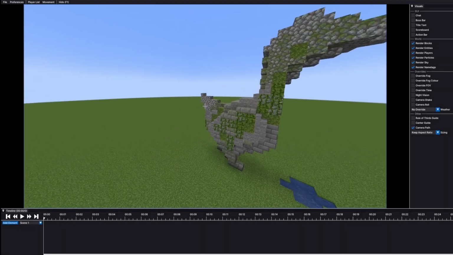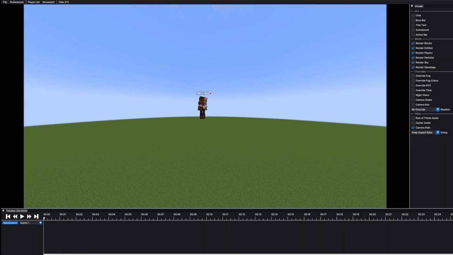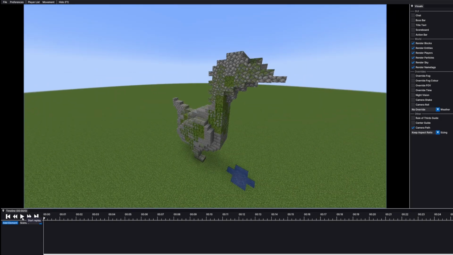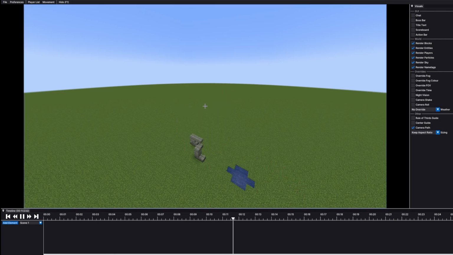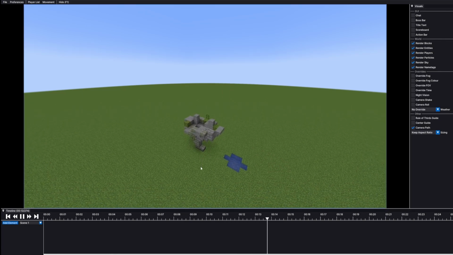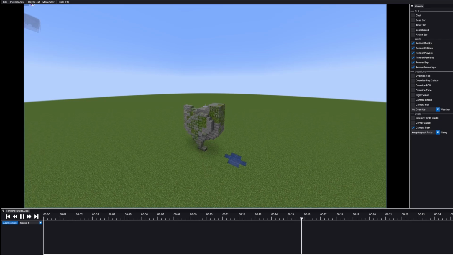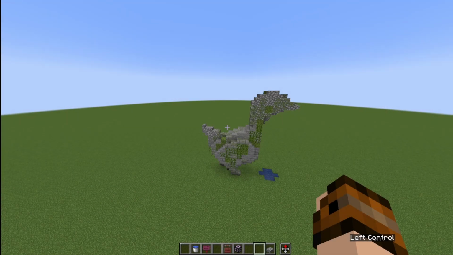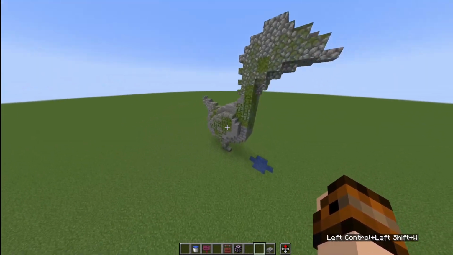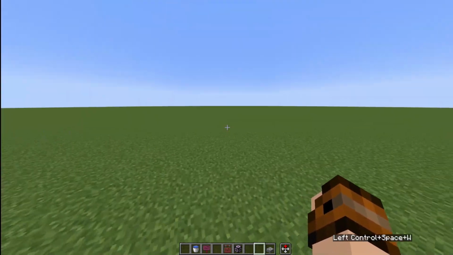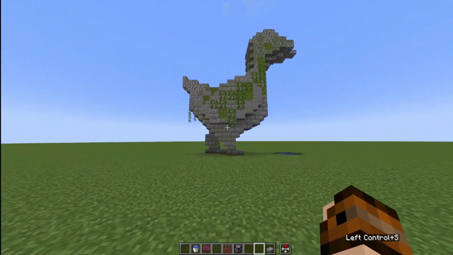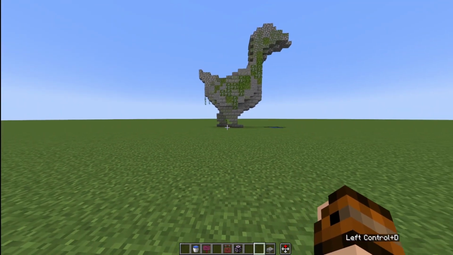Okay guys, so this is in the Flashback mod. Look, I'm over here. I'm basically going to show you now how this looks on the replay footage. Because here we didn't do anything yet. And here you see that it starts to build and it's coming up on its own. So yeah, that's a pretty cool feature. The only thing I need to add with this is that if you have something like a house, do make sure that the interior is also in there.